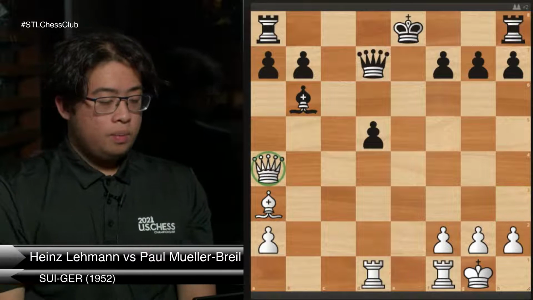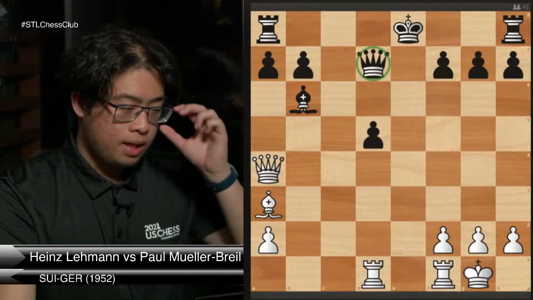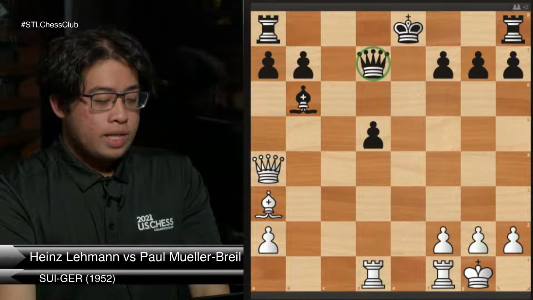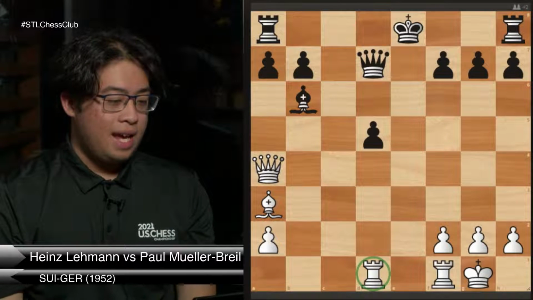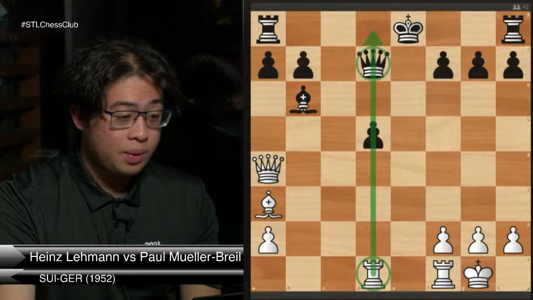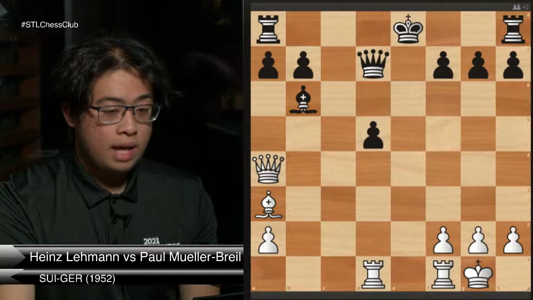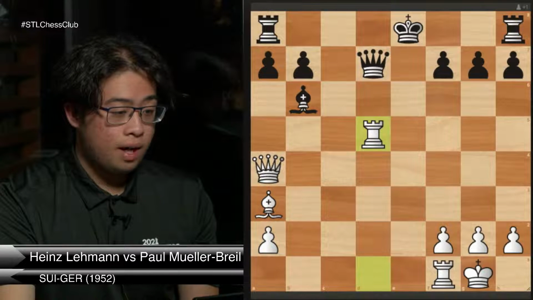So how could we bring more attackers onto the d7 queen? If we notice here, we have a rook on d1. And this rook on d1 is on the same file as the queen on d7. So we can take our rook on d1 and simply capture the pawn on d5.